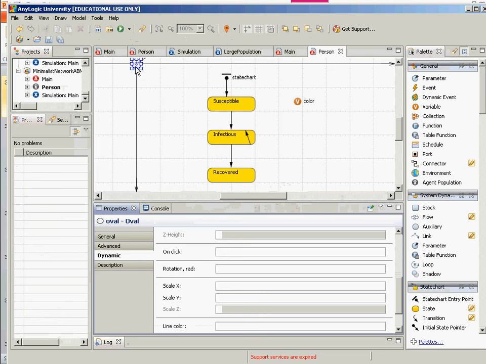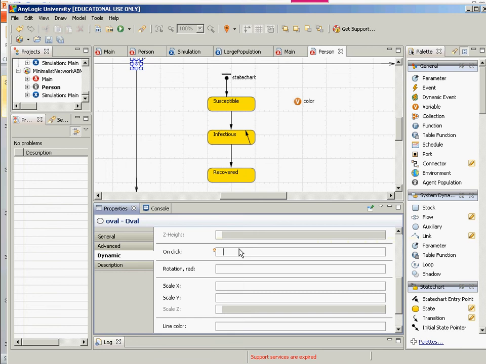Well, it turns out in the oval, there's something called on-click. Do you see this? Unlike all these other properties, it's a handler. It handles, if you click on it, do this.